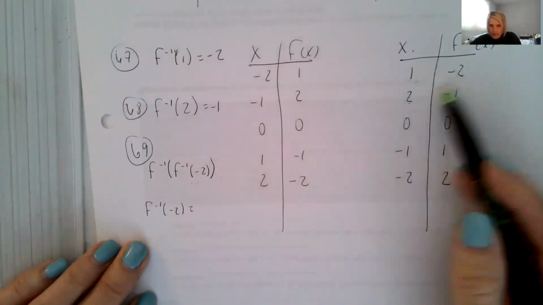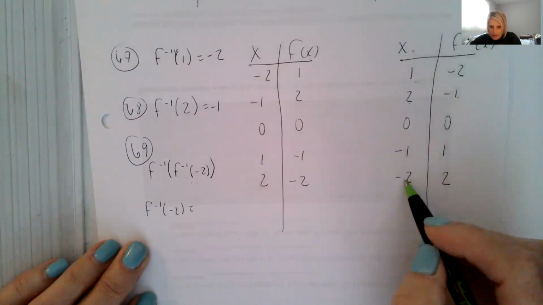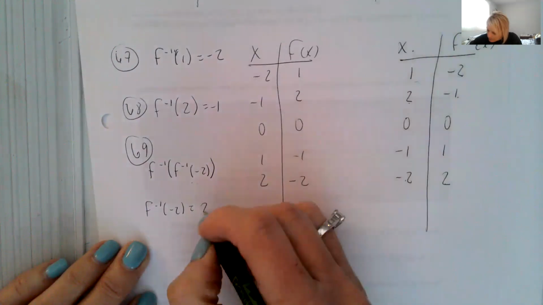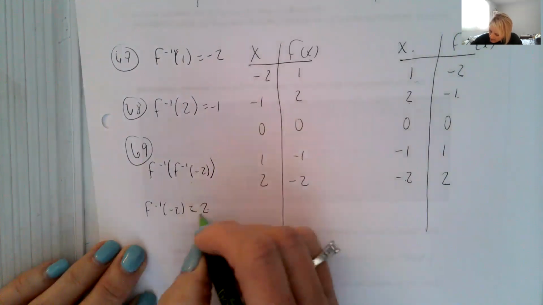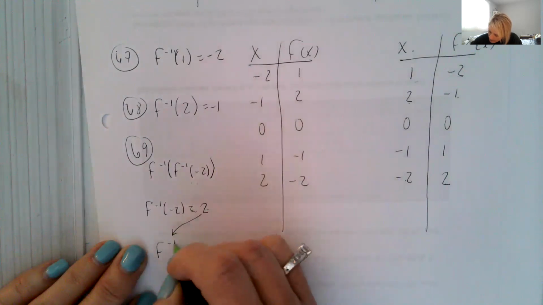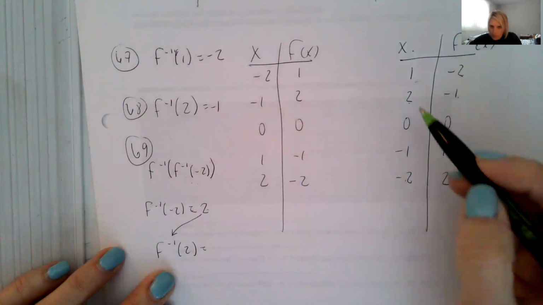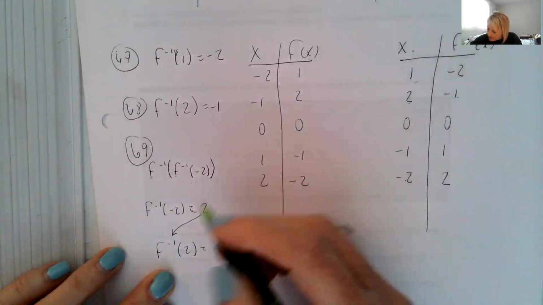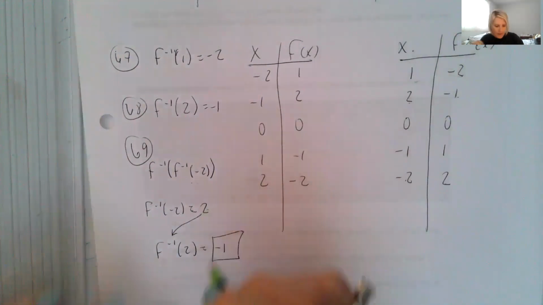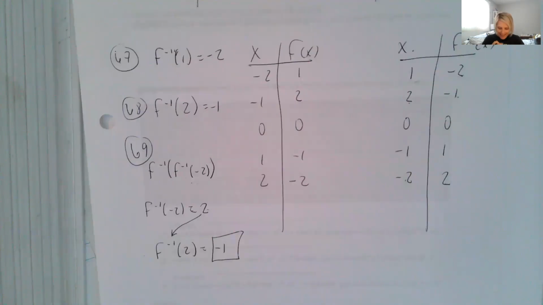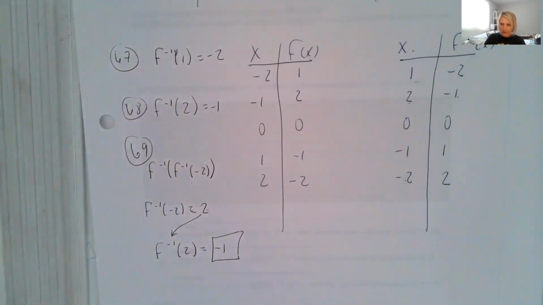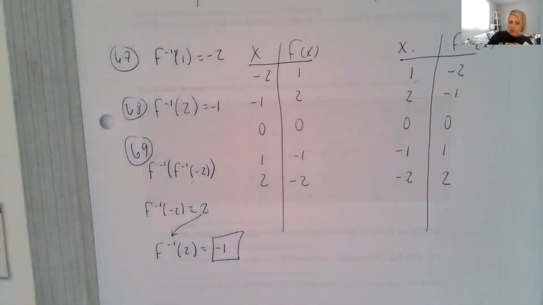So the inverse function is table 2. And so at a -2, we get 2. And then that has to go into the inverse function again. So then we go to the inverse function again, put in 2, and we get a -1. Those are kind of tricky. So you get to do number 70 for homework.